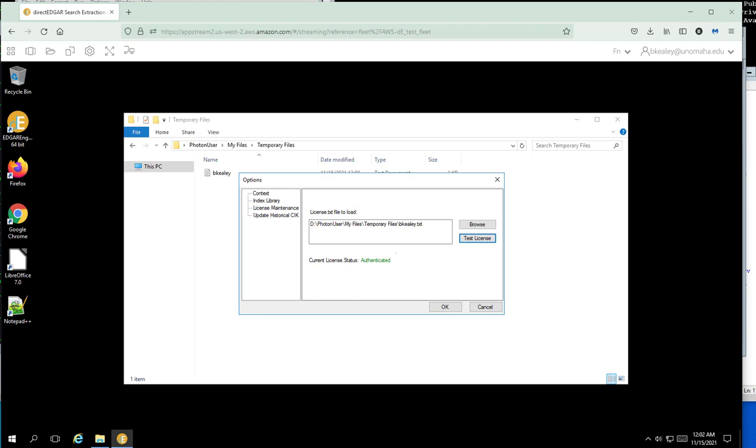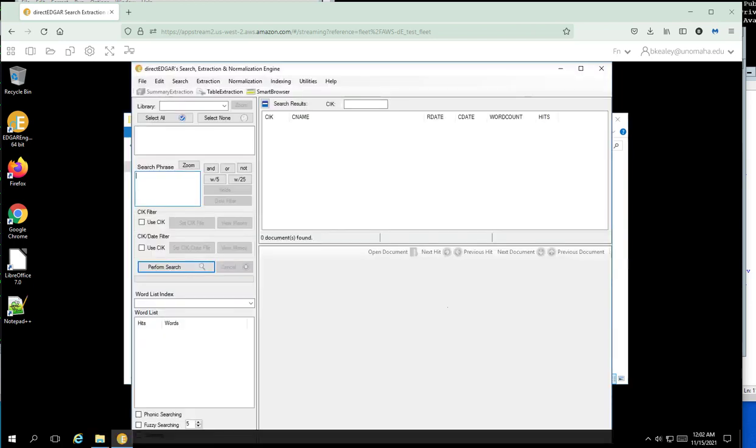We actually have a fail-safe, so if there's a license server problem during a session, you can still use the search engine. The problem is you can't use any of our other features, so it's important that you go through this process to validate your license. Once you've validated your license, though, we want to walk through two other steps. So we're going to hit the OK button first to get the application started.